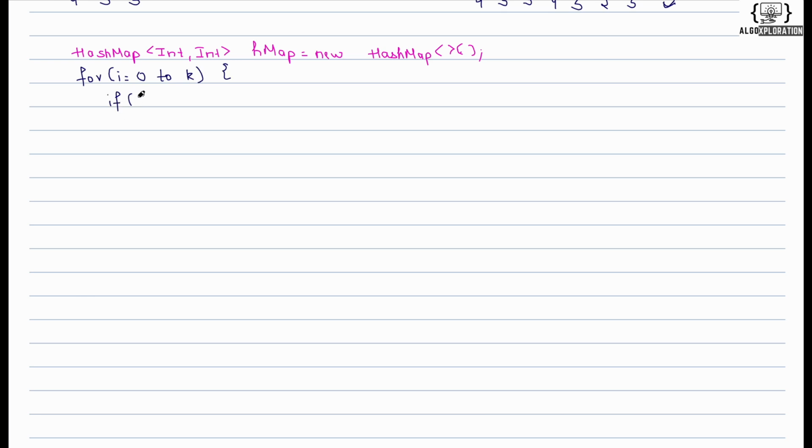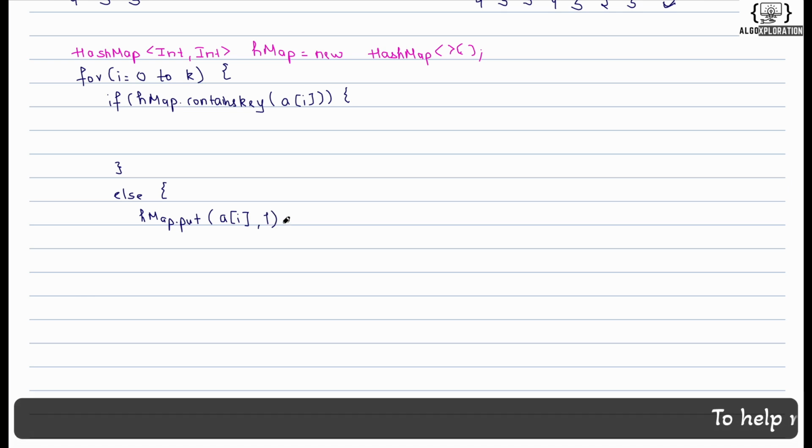If hmap dot containsKey, if the hash map is containing that element, we simply need to increment the frequency of that element. So a of i. If that element is not present in the hash map, then simply do else hmap dot put a of i and 1. That's it.